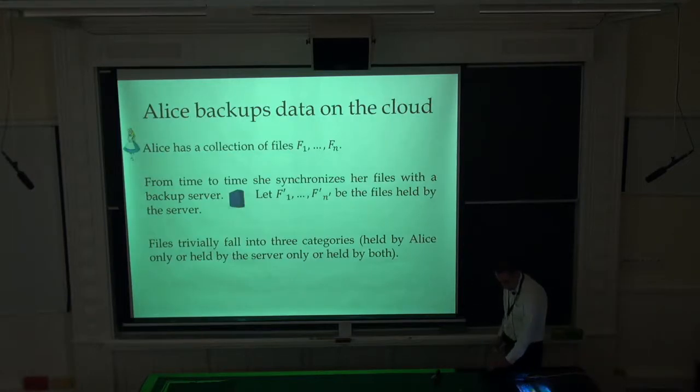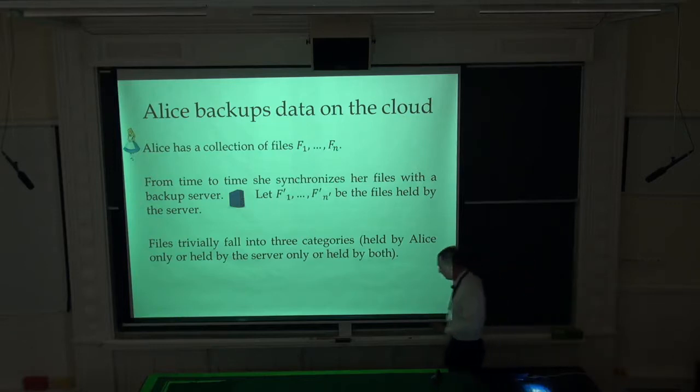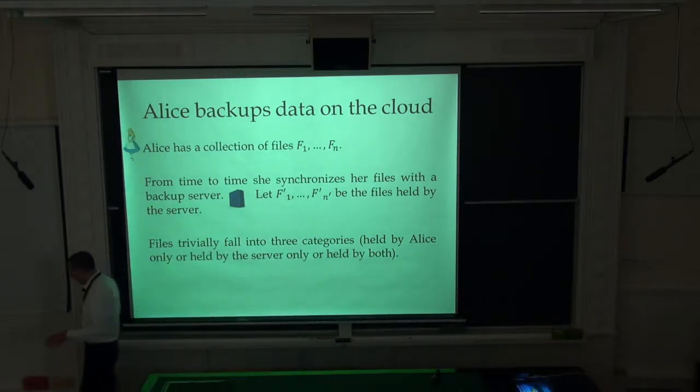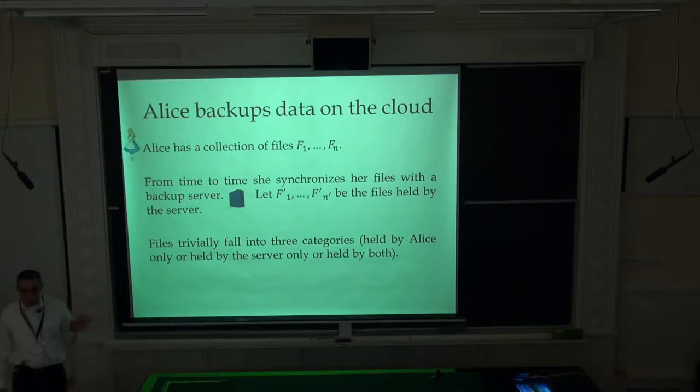to do public encryption. Now let's turn into something which is a little bit away from crypto. So we have been away from crypto, and now we go further away from crypto. Now, what I told you at the beginning of this presentation, we are doing a Dropbox, and we want to just back up information on the cloud. So we have Alice and the server, and Alice has a collection of files, F1 to Fn, and from time to time she's synchronizing her files with the backup server, which is this one.